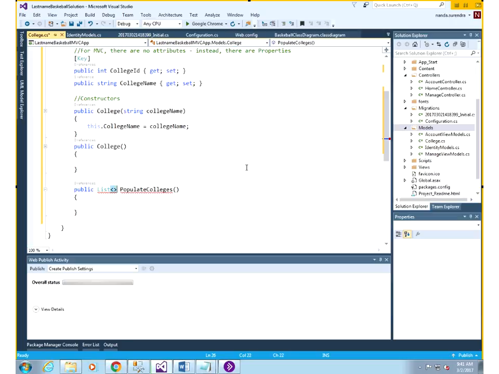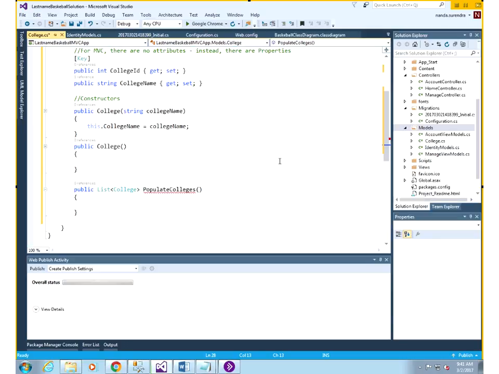List with these angle brackets, does anyone remember what they stand for? Yes? Generic. So there's a generic list, and we are saying this generic list's properties are going to be applied to the college class objects.